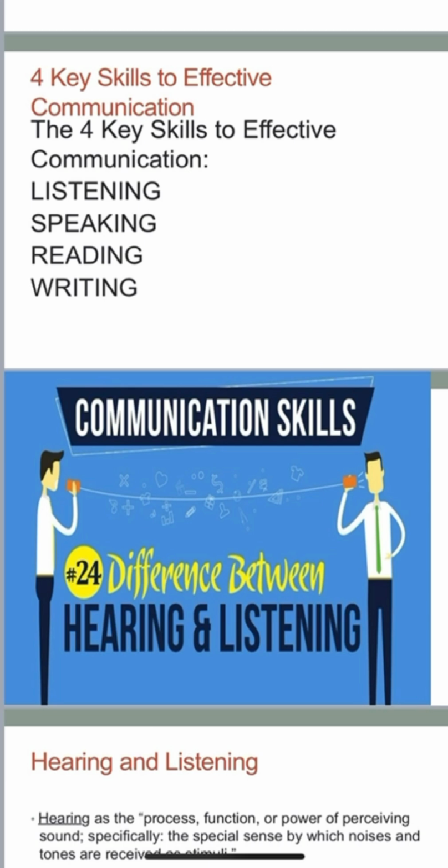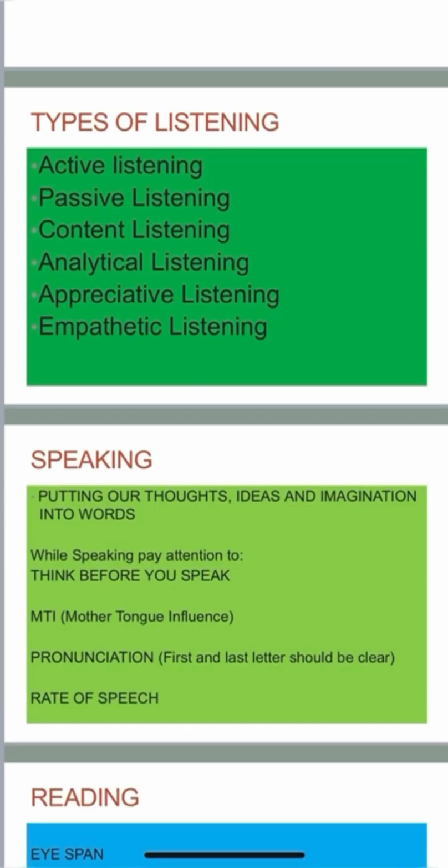Let us go to our next slide, which talks about communication skills. Now when we talk in terms of listening, there is a lot of difference between hearing and listening. When words are just falling onto your eardrums and you are just perceiving some sounds, then that process is called hearing. While if you are perceiving the sounds and also interpreting the meaning of what the other person is saying and you are paying constant attention, it is called listening.